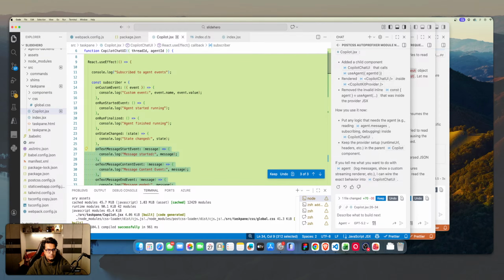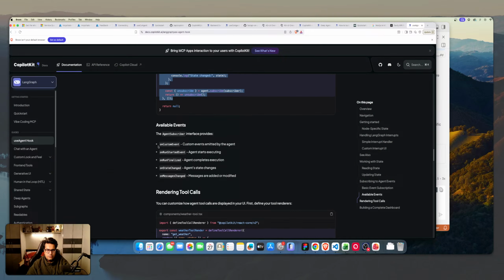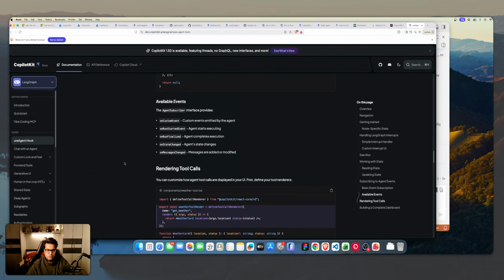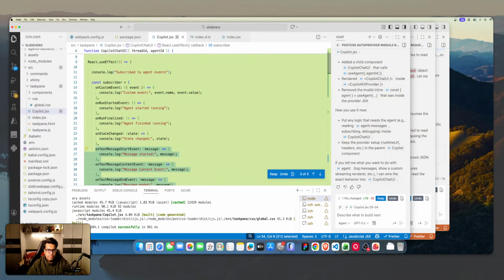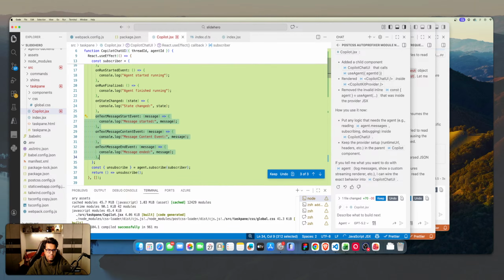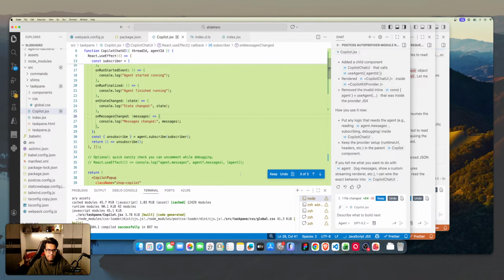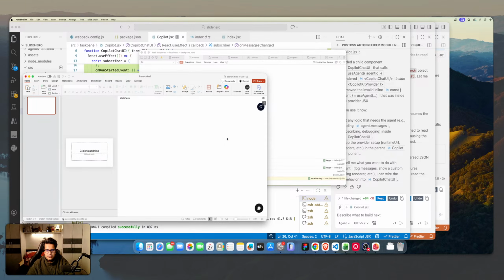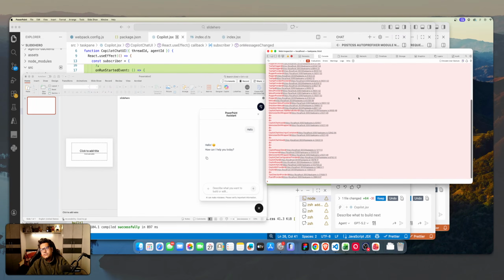Let me just remove. Okay, let's just reload. Nothing is happening.